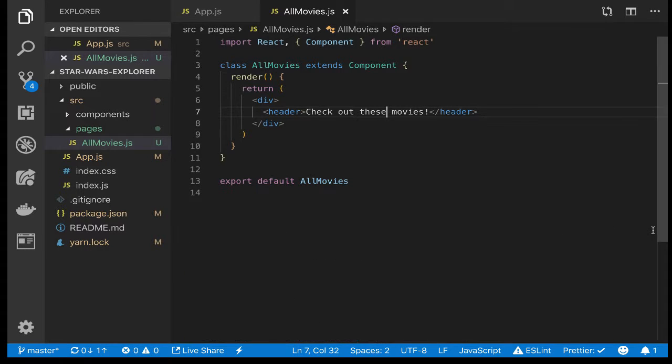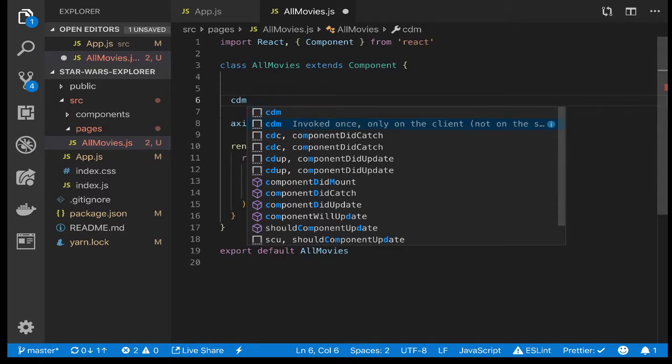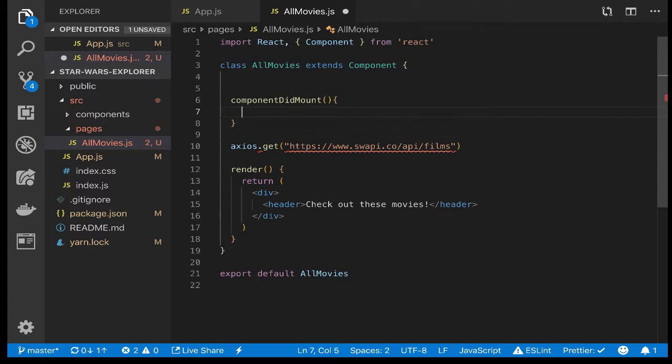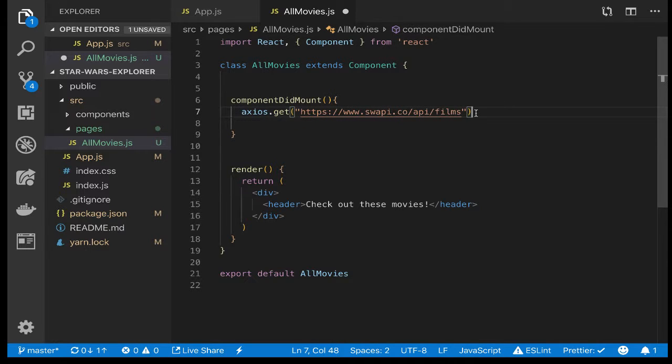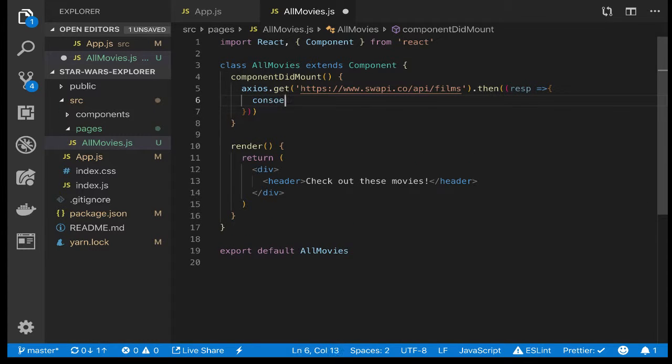So where do we want to do our Axios call? In the class, but above ready, where we would do the fetch. Capital Axios right here. Is this feeling good to y'all? I think you have to import it. You probably want to do it in componentDidMount now. You can't do it in the render, so I have to do it in componentDidMount. Now I can get .then response, console.log response.